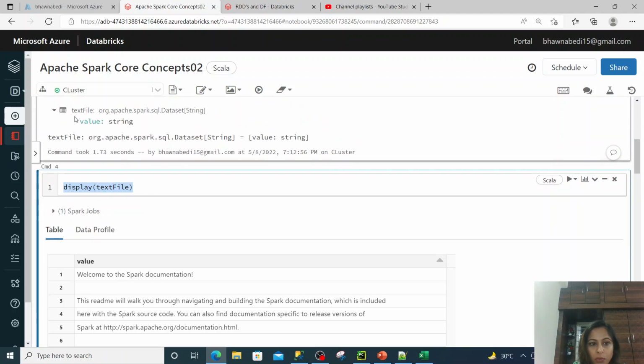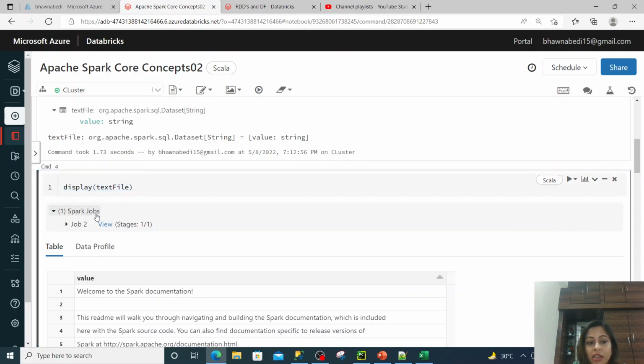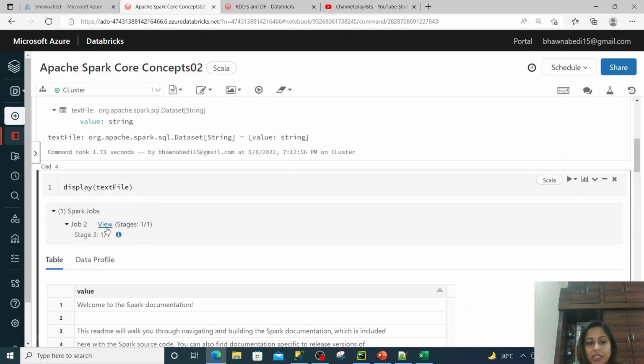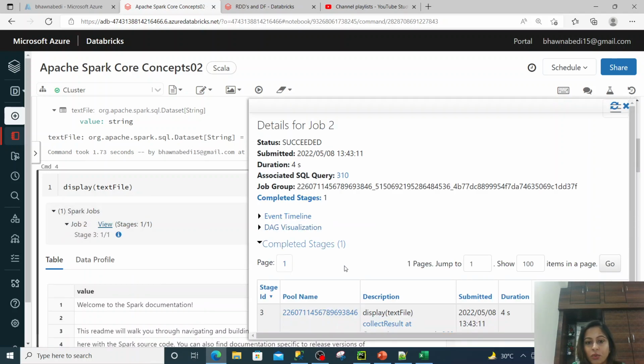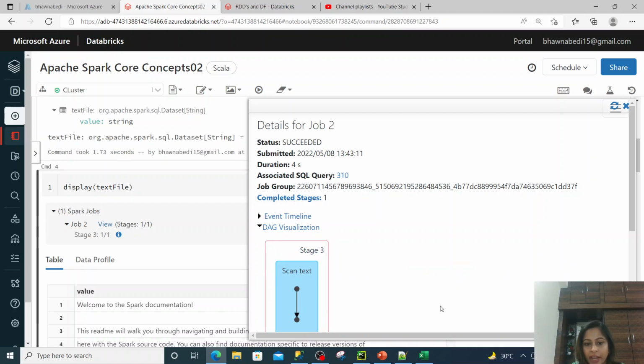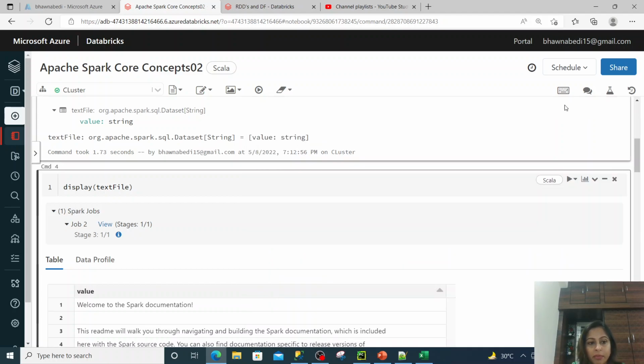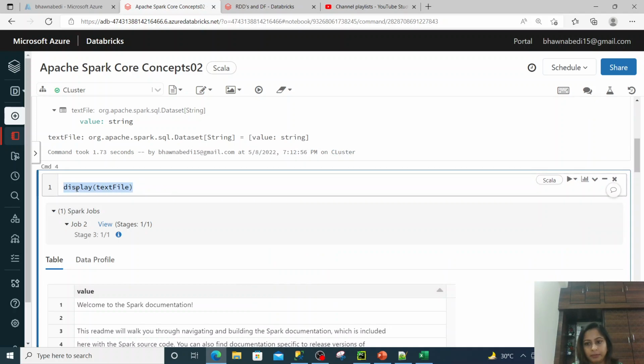But when I did a display, it has created a Spark job. So if you see the output, in the output it has just defined text file above, but down below it has created a Spark job out of it. The Spark job has stages, the Spark job has tasks. If I open it, you will see there is a DAG created and all. So now why did this happen? Because this display is an action.